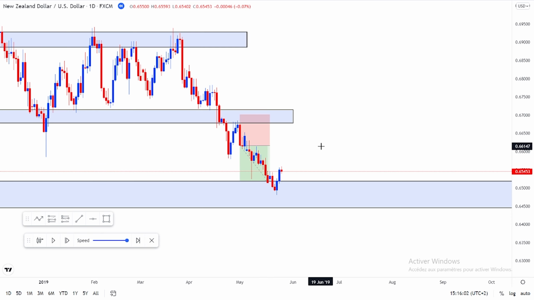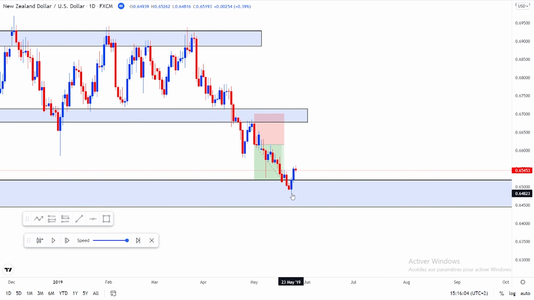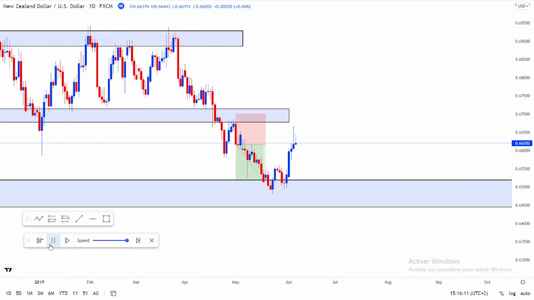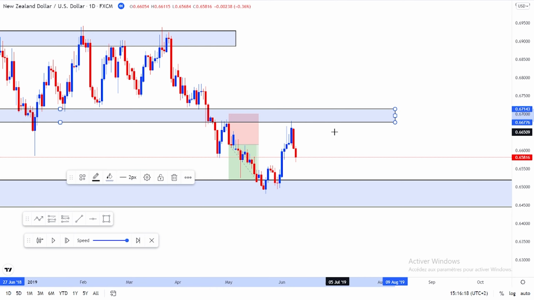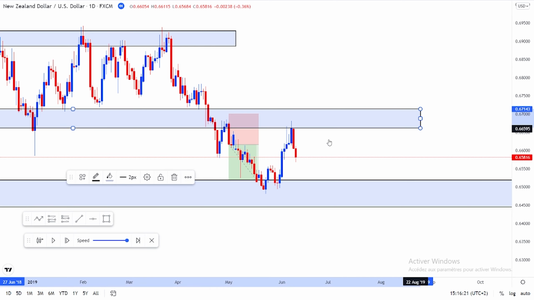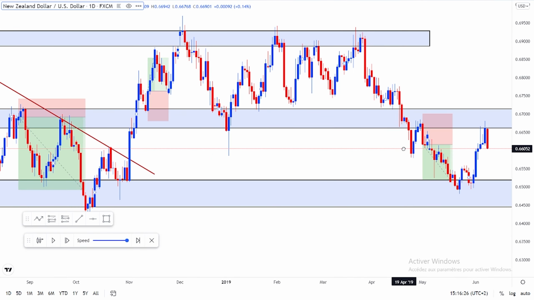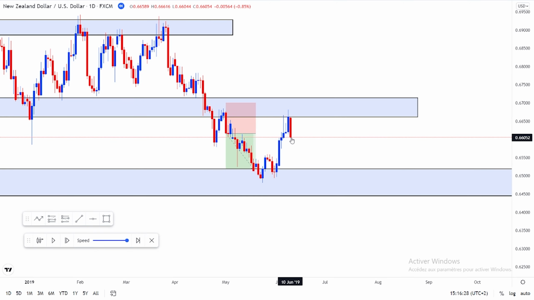Now, I'm not sure, but let's see if the support will get broken, or will reverse this downtrend. So let's see. Okay, actually I can take another sell here, because let me get back here. This is a very strong confirmation for me. This is a bearish engulfing candle. This red candle is stronger than the previous three candles combined, and this is a pattern. It's a strong confirmation pattern for me.